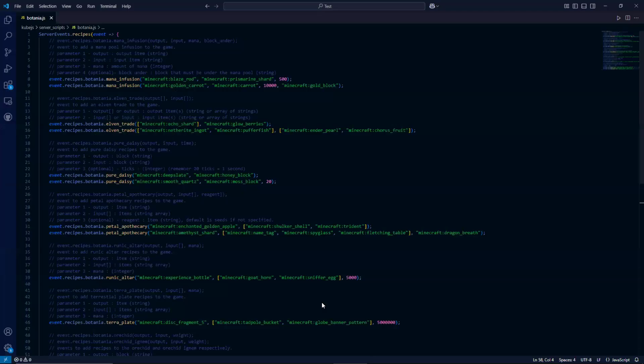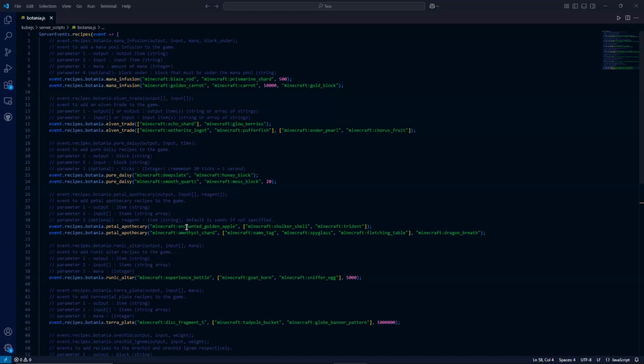So the next thing we're going to talk about here is the petal apothecary. This takes 2 necessary parameters along with a third optional one, namely, in total, the output, then the input array, along with a reagent.